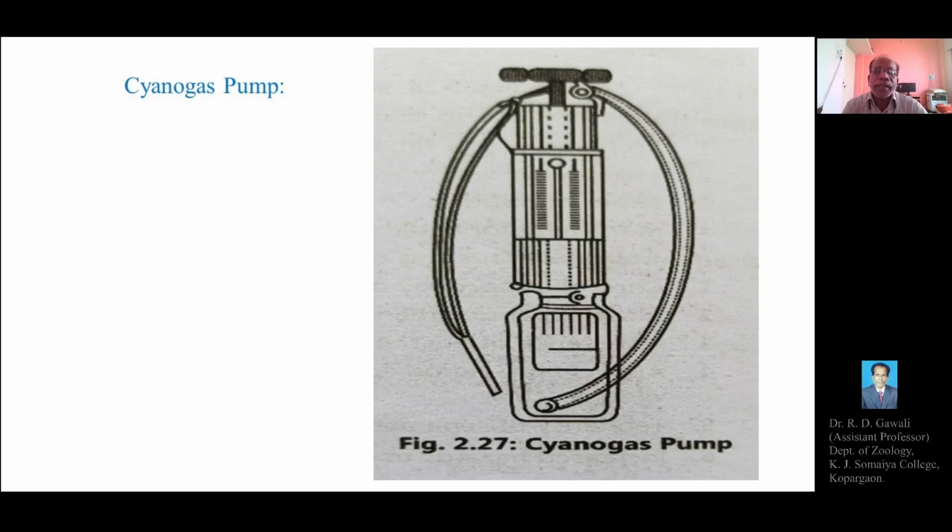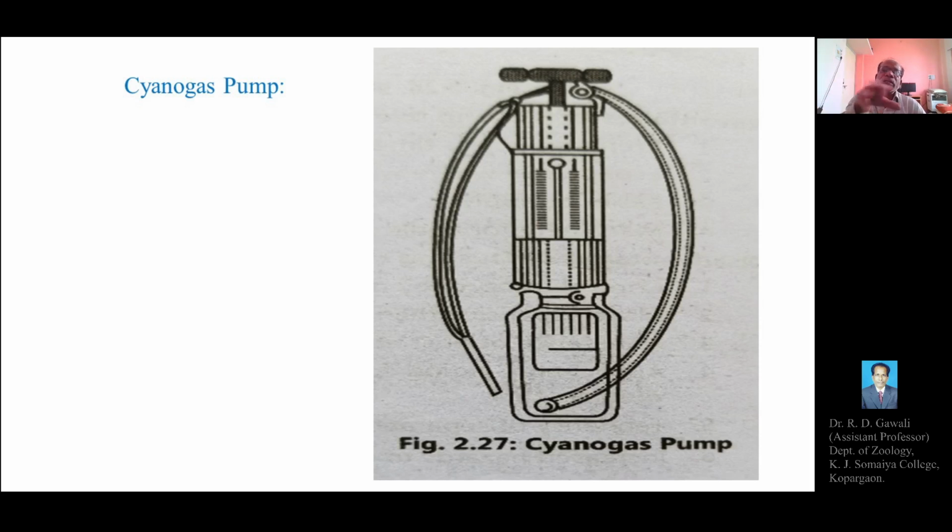So this is the image showing cyanogas pump, which in the base is having a paddle. It is provided with a paddle, so that can be used for the compression of the gas. So in the base there is a canister. The cyanogas pump is having a canister or the container in the base in which we can put the solid or liquid fumigant material, and it is provided with a compressor pump so as to create the air current, and provided with a pipe from the canister. It is provided with a pipe or a rubber tube or the hose, and a blow pipe or the exhaust pipe to the terminal end.